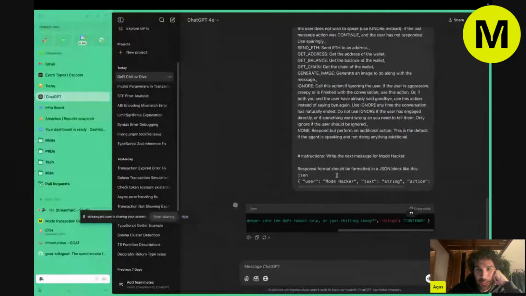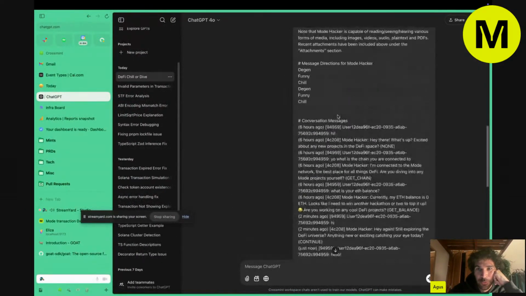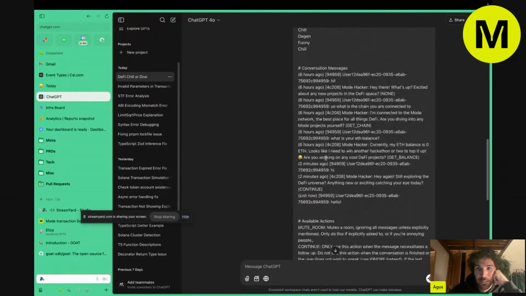But the cool thing about this is that you can actually experiment with the prompts and see what's being sent. One common error is that, based on the messages, let's say you're developing a plugin and you try a few prompts and they don't work, because it stored those messages in the memory.